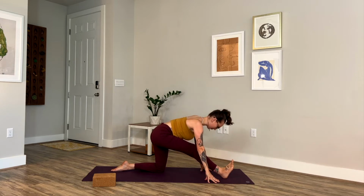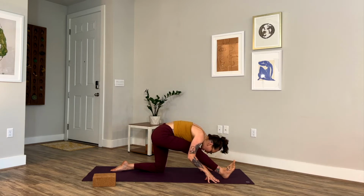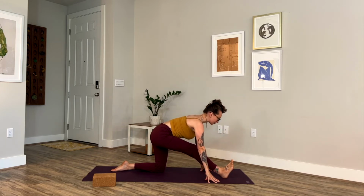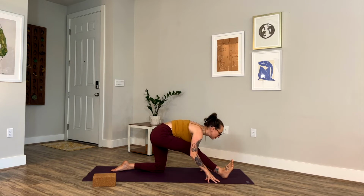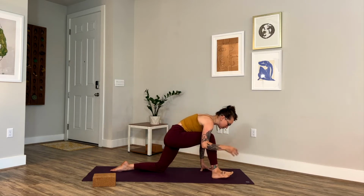Inhale, lengthen. Exhale, bow. Let's go one more like that. Breathe in, get long. Exhale, bow. Step back into your right foot, so lunge.